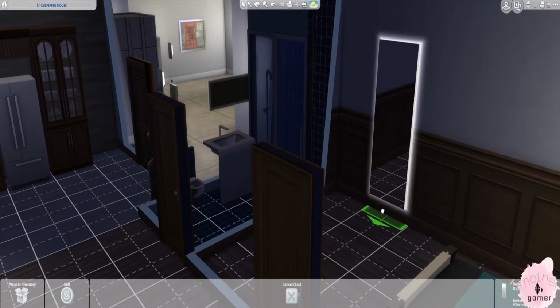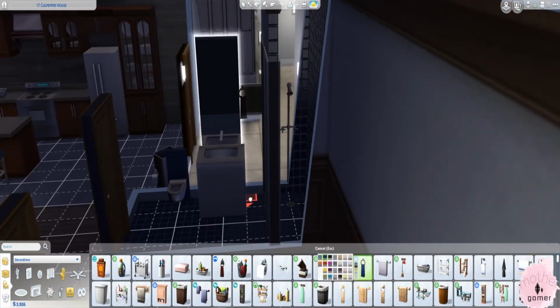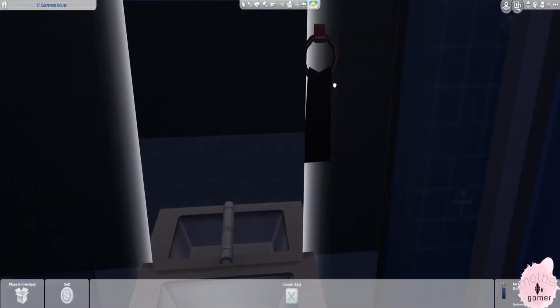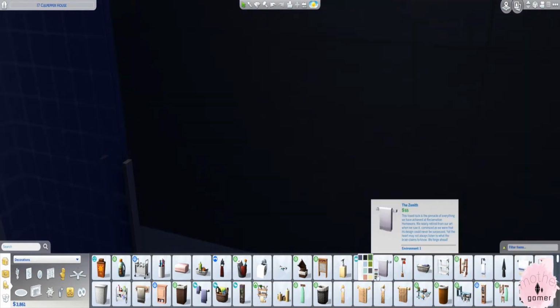So I really like this mirror. I didn't like how you could see it behind the sink, but I left it anyway because I just like that backlighting of it. It gives it a really clean look to it. And I don't know, I just liked it, so I left it. So half the mirror is behind the sink, and that's fine.